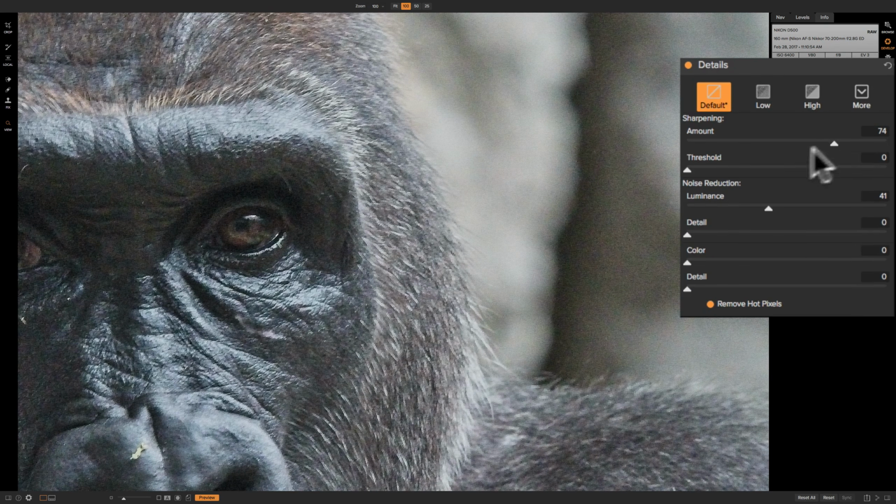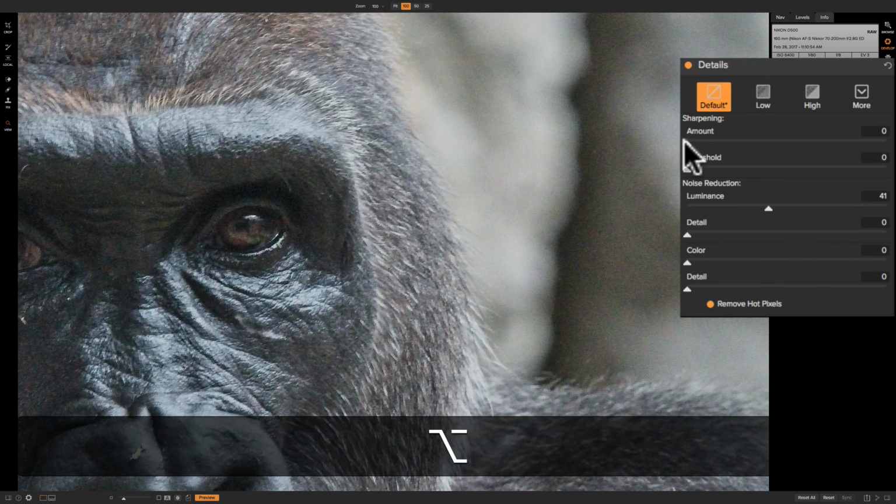It doesn't look good. And if you move it too high, you'll start enhancing any noise that is left in the shot. So it's really by feel. Now you can hold again that Alt or Option key in and move this, and it will give you a black and white image. And that might help you adjust sharpening when you do that. For me, it doesn't help, but for you, it might.